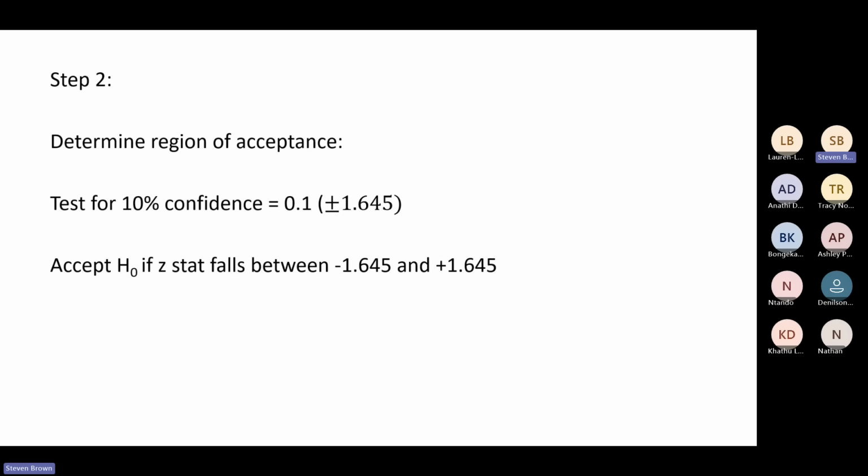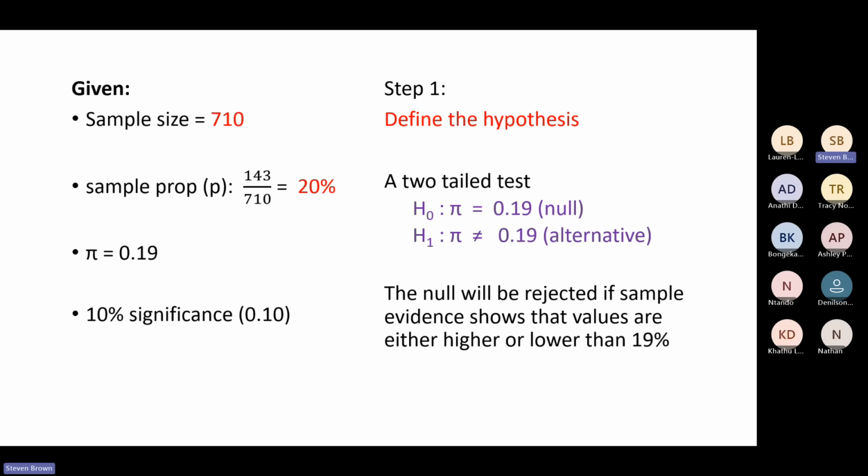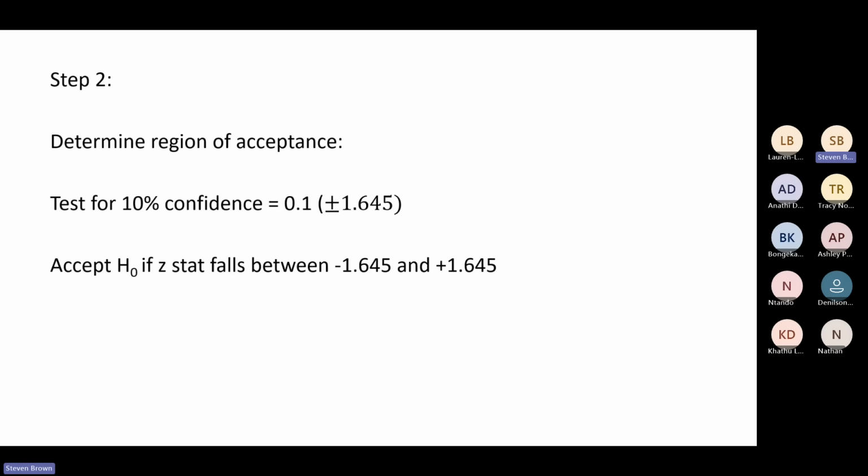If it was 5% level of significance, then the number would be plus minus 1.96. If it is 1% level, then it would be plus minus 2.58. Learn them so you can use them. So in this situation, step 2, you're going to accept the stat if it falls between those 2 numbers, the ones that you've just learned. So step 2 is quick. Between step 1 and step 2, you probably got 3 or 4 marks already out of 10. You haven't done a calculation yet, but you've got to know these numbers. You've got to be able to put them correctly.